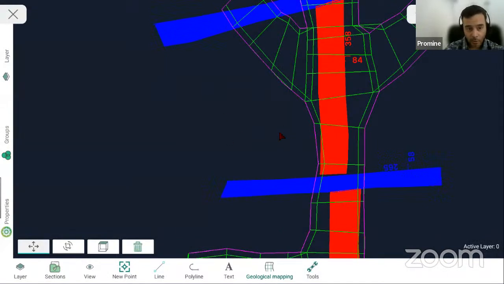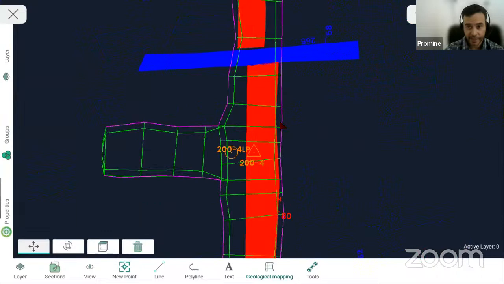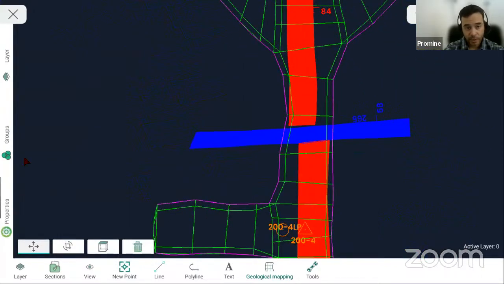Okay, now we are already inside of the PROGEOX interface. This image that you see here is that DXF file that I just opened. And let's take a look at the general interface. As I said previously, it's a very simple interface. The idea is that you can use this just using your fingers underground, under harsh environments, moving around from place to place.